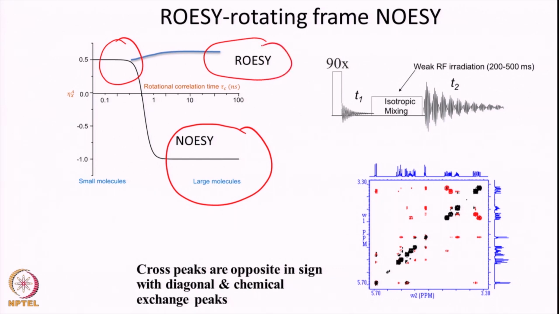And in ROE you do not do anything extra, but you have essentially a block which is called the isotropic mixing block. It is like you are putting those spins in the z direction and letting them mix, but these are connected through space. If that happens, you get actual distance constraints in a small molecule, and that cross peak sign comes negative. Why it comes negative we will discuss later when we go to NOE and ROE in detail, but here remember that for bigger molecules we use NOE for measuring the distance between two protons.